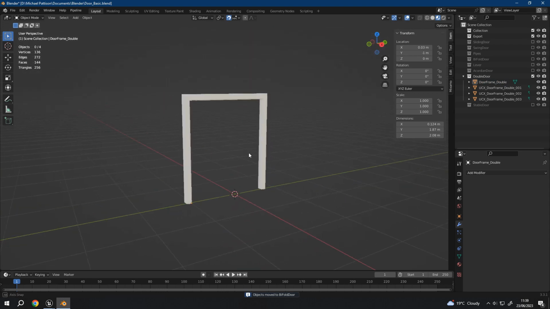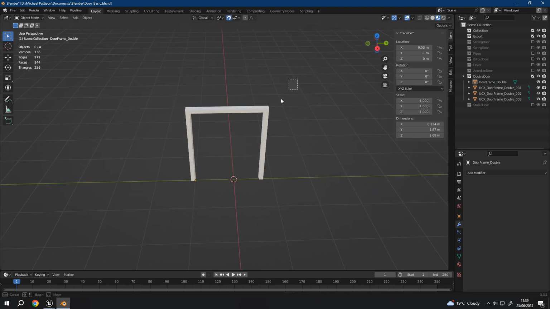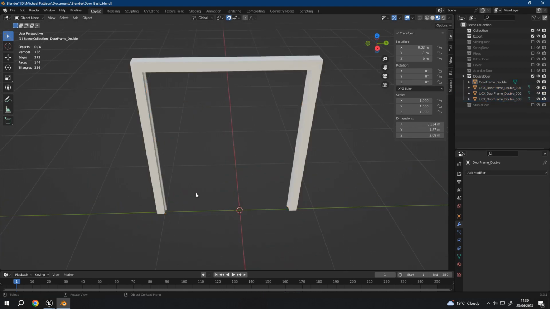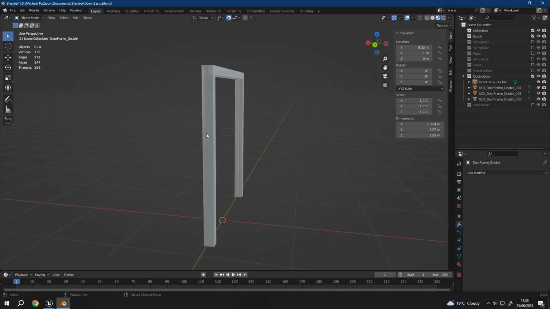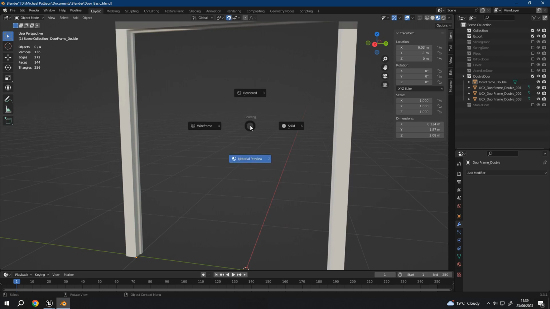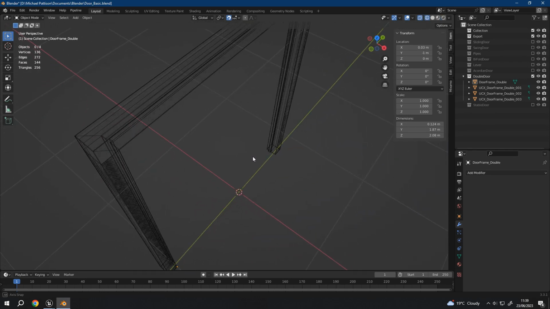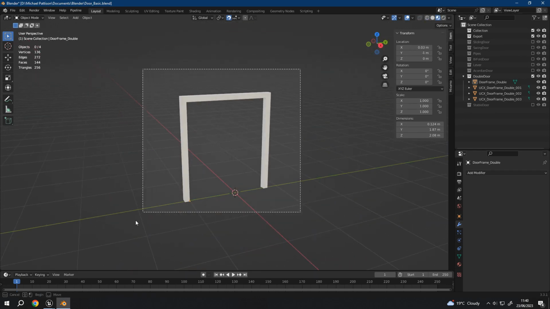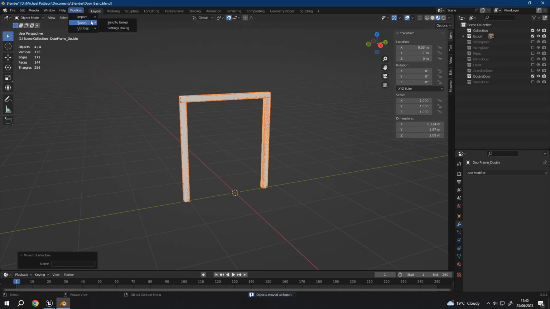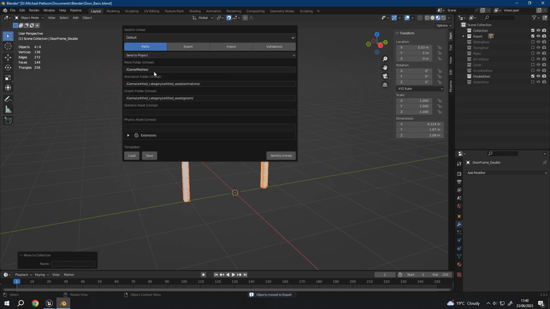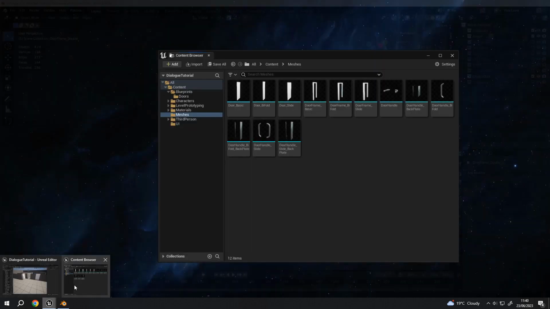Okay, yeah, so when it comes to the double door, all we really need is a door frame that can fit 2 doors in it. So that's what I've got here, so it's nothing special. Just a door frame with some collision. So I'm going to go ahead and get that imported in to Unreal. Double check that's correct. Yep.